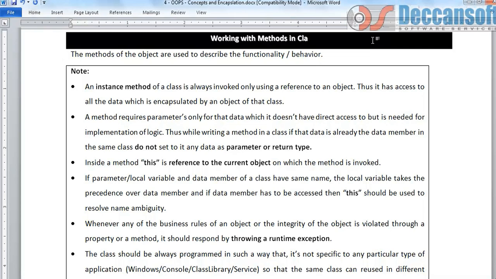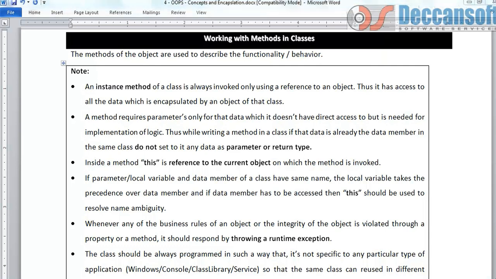in classes. When you are writing a method inside a class, you have to take care of certain precautions. So what precautions do we have to take care of while writing a method inside the class? What is the best way of coming to a conclusion that this is the right option available is what we are going to focus upon. Of course, again with the same example of account.